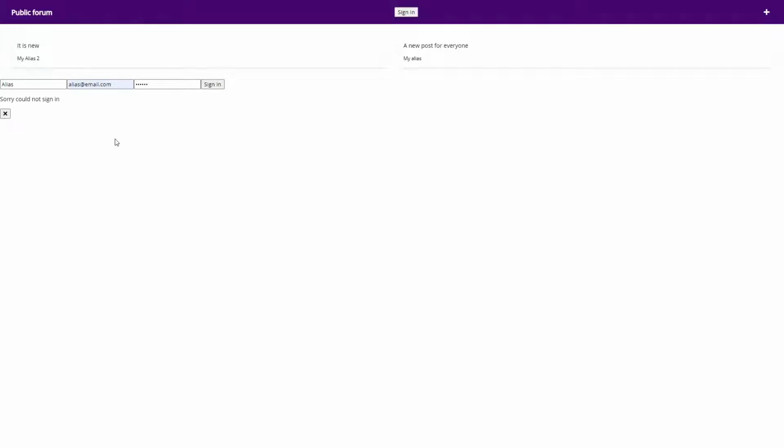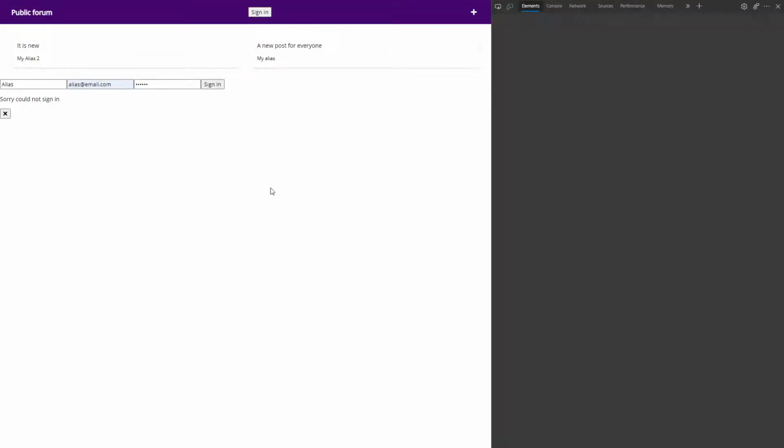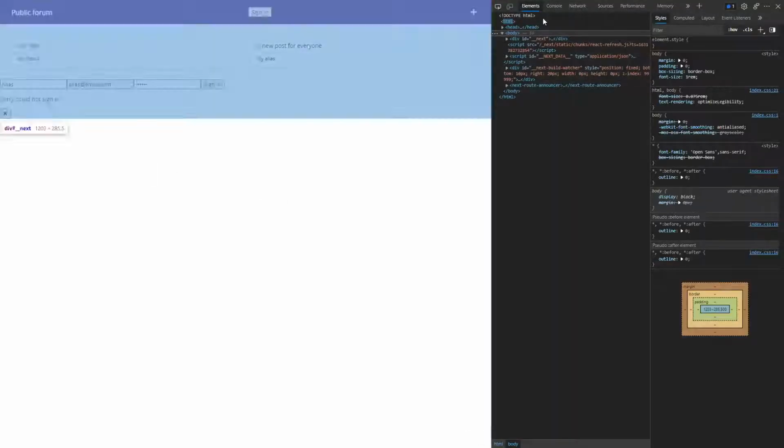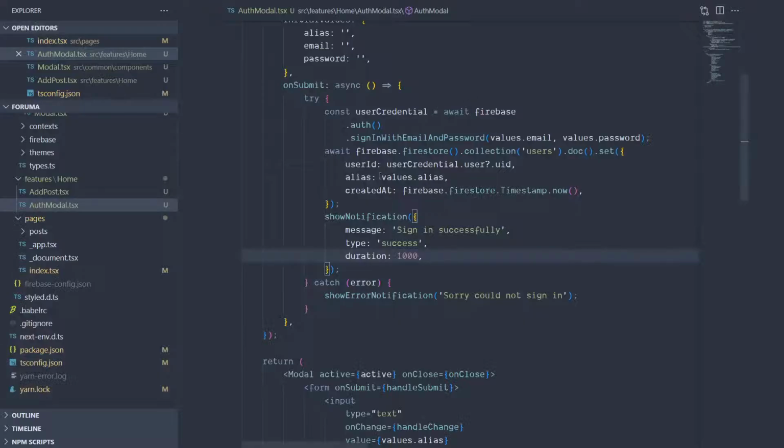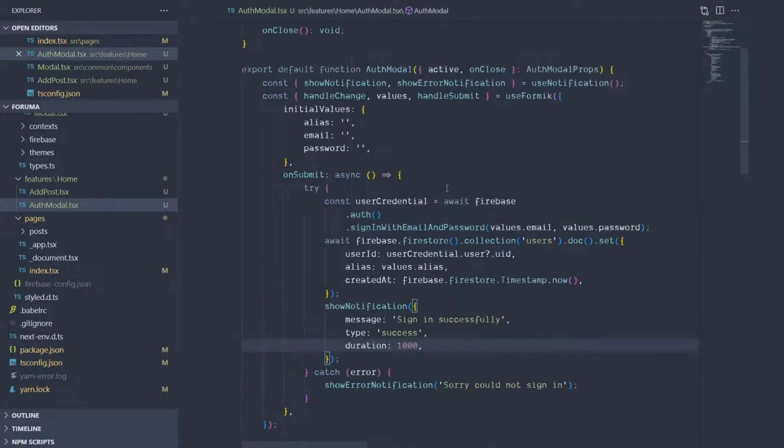He signs in, right? Ooh, it says could not sign in, right? So let's check what the problem is. Let's go to our console. Most definitely we are going to get the error around here. Right? Oh, could not sign in. That's strange. So let's see what's happening, right? So come on.